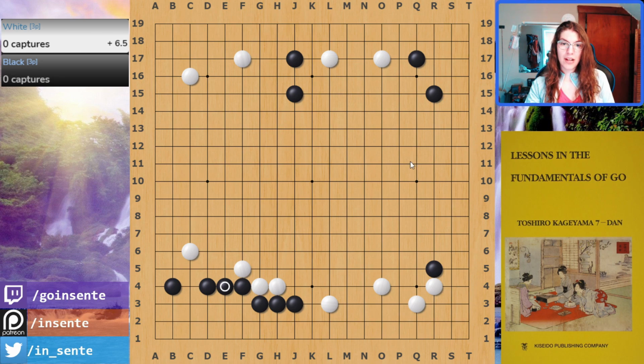Not only that, but it creates cutting points that white needs to take care of at A and potential cuts at B. It's one of the only moves you can play, and after understanding the fundamentals of cutting, hopefully no one has done something like this and allowed themselves to get cut on purpose, because that's completely against the fundamentals, as Kageyama would say. So we understand and we're convinced that we want to preserve the connection between our groups and create cutting points for our opponent.